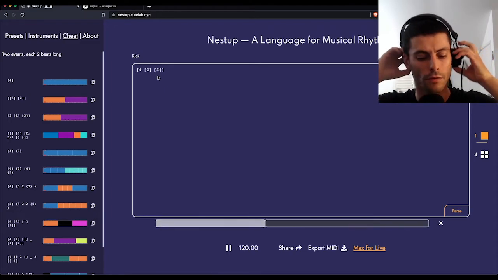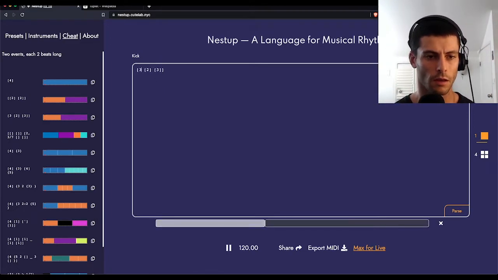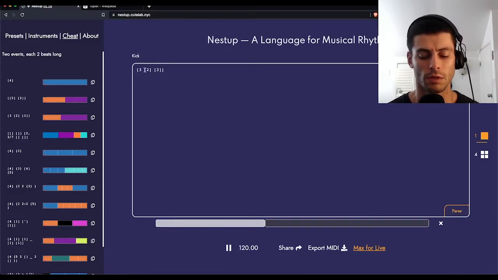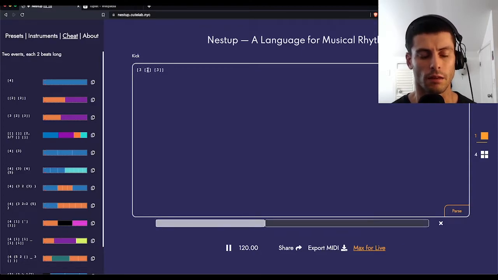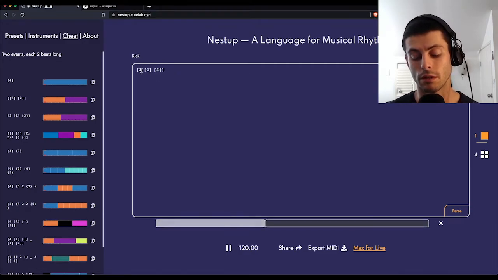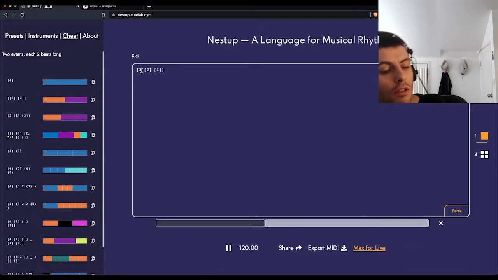And you can hear that because I'm basically making that parent level container 4 beats rather than 3. And then when it comes to these subcontainers, we're defining the length by taking the sum of these 2 and then dividing each of them by that sum. So this first container is going to be 2/5 of the parent container, and the second one is going to be 3/5 of the parent container.